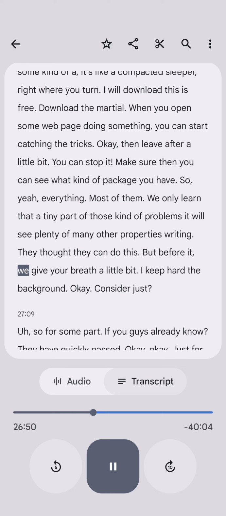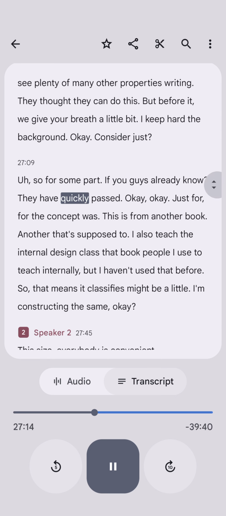But before that, I will give you guys a little bit of IP background, okay? You guys need that background, otherwise it's hard to follow. For some parts, if you already know them, we can quickly pass.